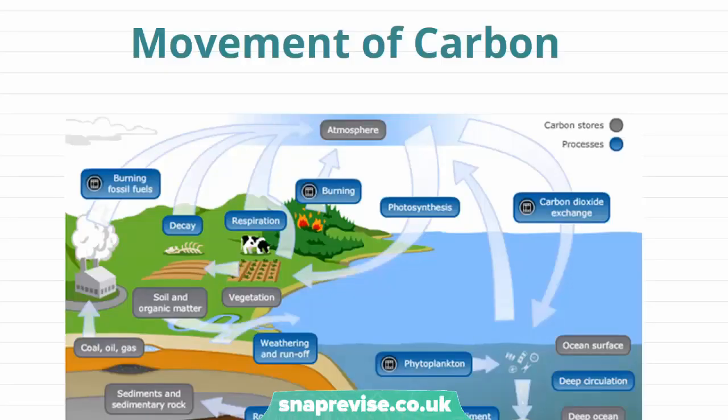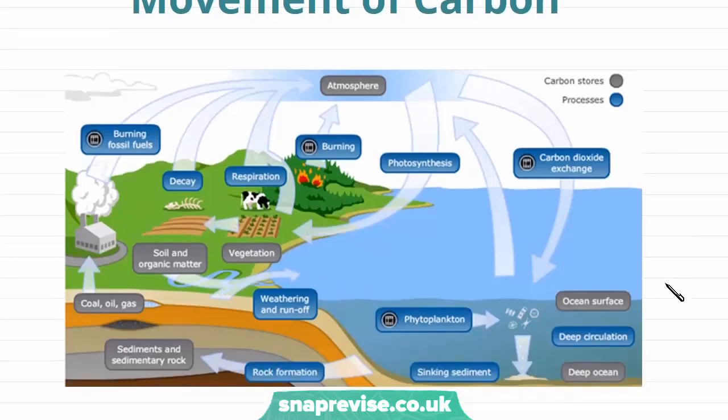In the previous video we learnt about the different stores of carbon as shown here in this diagram, and just to give a recap, we had the hydrosphere, which included the oceans, the lithosphere, which was the crust and the upper mantle of the earth, the biosphere, which was our living factors, such as plants and animals, and then lastly our atmosphere as our last store.